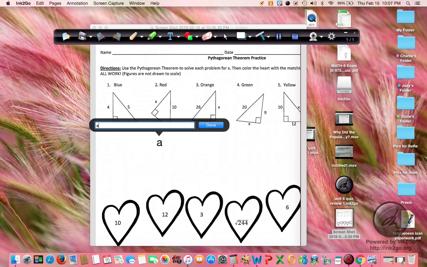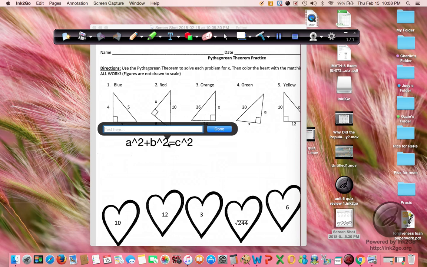Remember, it's A, and then this caret symbol right there means the next symbol is going to be an exponent. That's the little one at the top. A superscript is what they call it. So if I do that, that really means a squared. I cannot make the exponent 2 in this video because it won't let me. But I think you guys are smart enough to follow along. And then we have b squared equals c squared. Okay, that's our Pythagorean theorem. A squared plus b squared equals c squared.